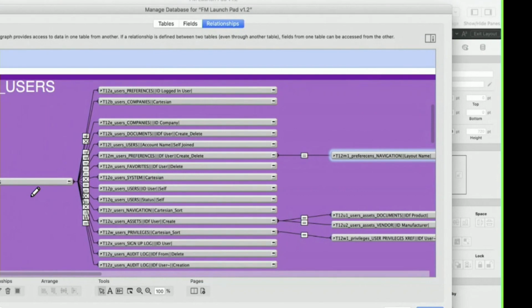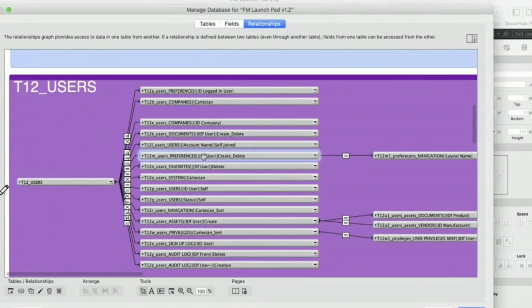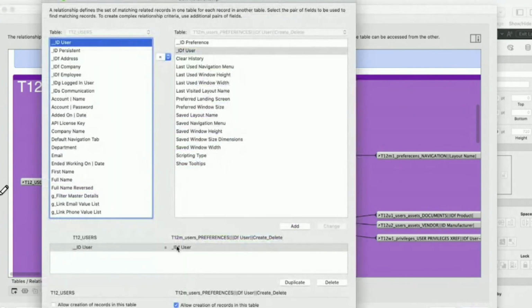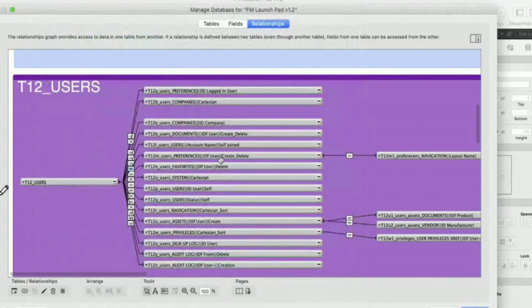This link is coming from users and going to preference because it's a capital letter. I come from this, I go there, and the field I'm using for that is ID user. When you go inside the relationship, you see that I'm using the ID user field as the key to make the connection between user and preference.